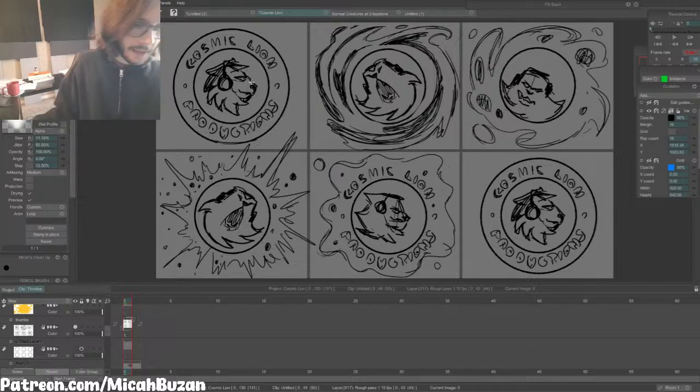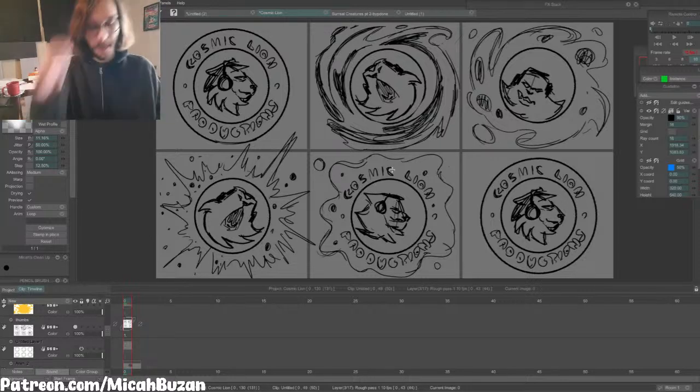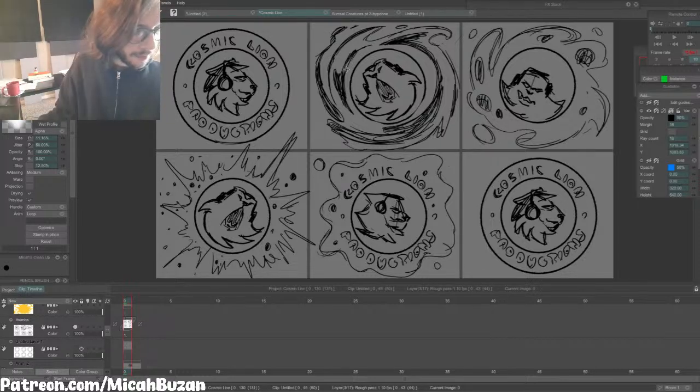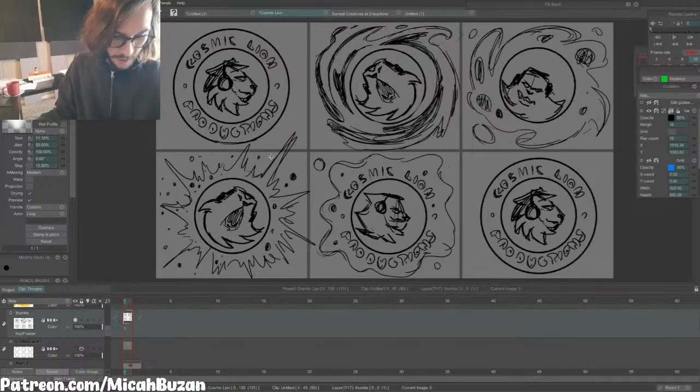Basically, the plan is that the lion starts out in a side profile view, and then he'll do a roar like the MGM lion, and the border is going to liquefy and spiral around, and then as the lion starts to come down, the liquid will start to reform around the border, but then the lion will do a second roar and everything will blast out, kind of like the Kirby Crackle, from that comic artist.